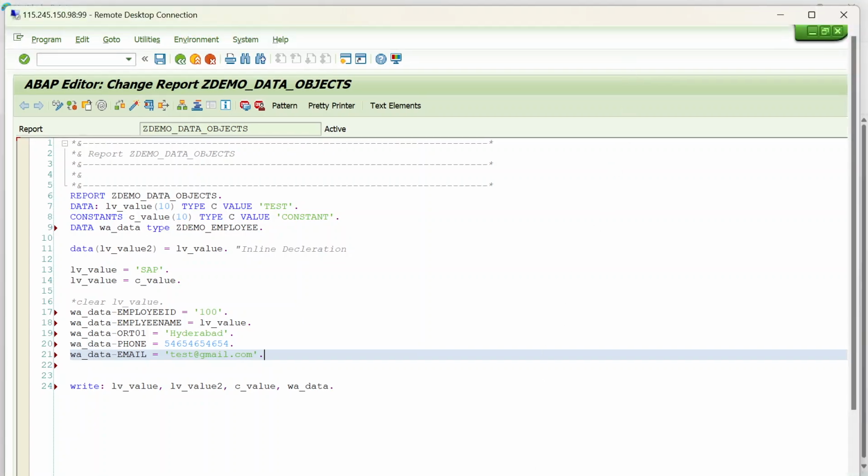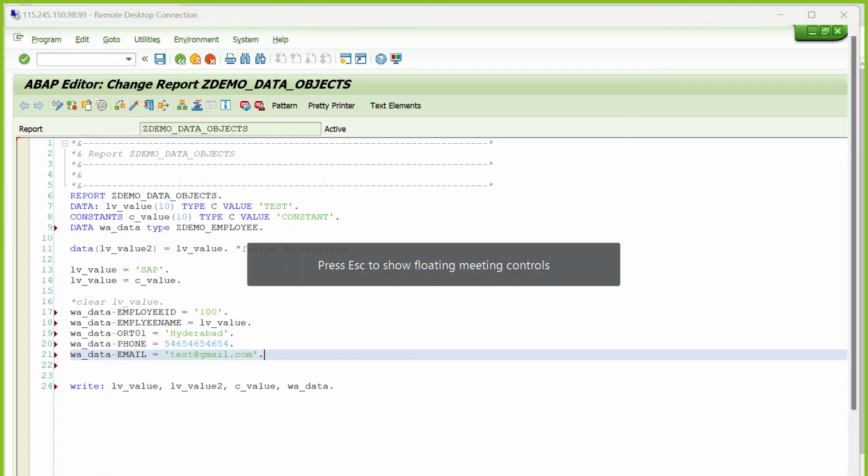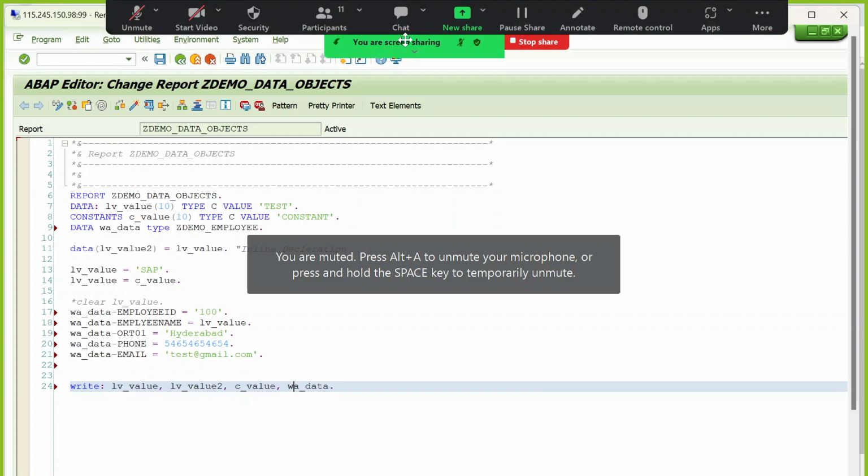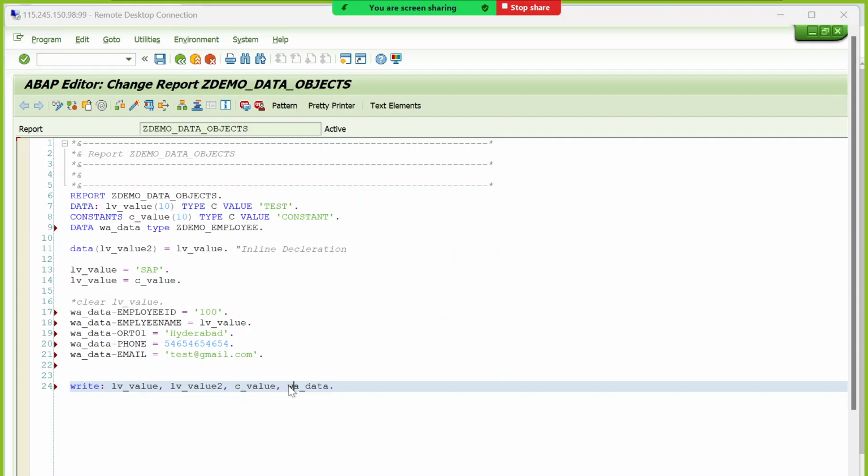So if you want to print the complete work area, you don't need to provide the work area hyphen field name like this. But if you want to print only the required fields, even though you populated all the fields, but you want to print only limited fields in the output, then you need to use hyphen field name.